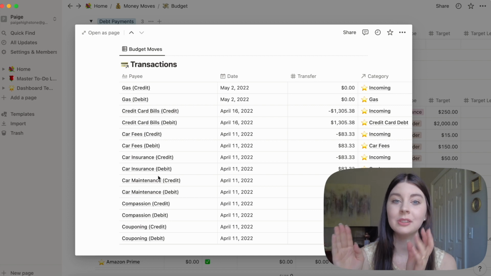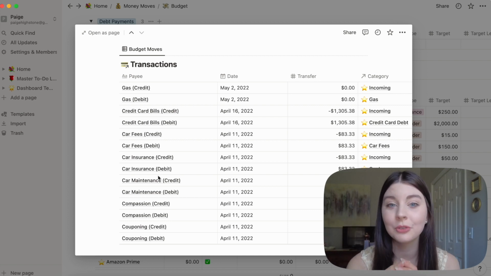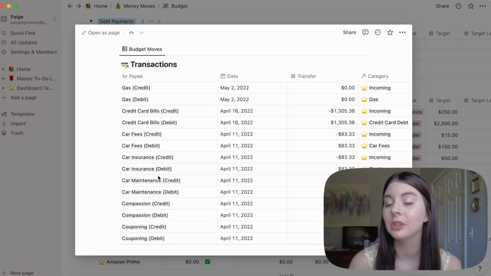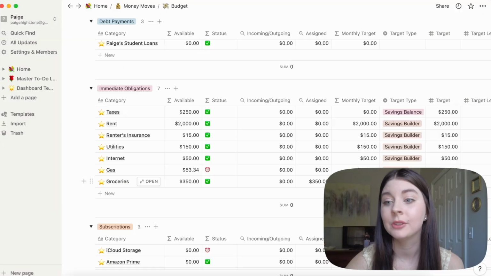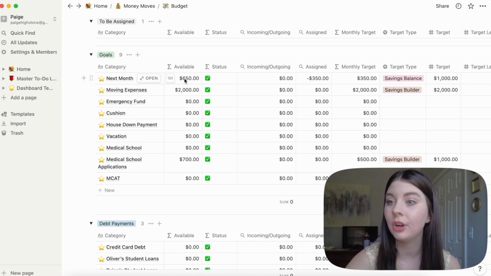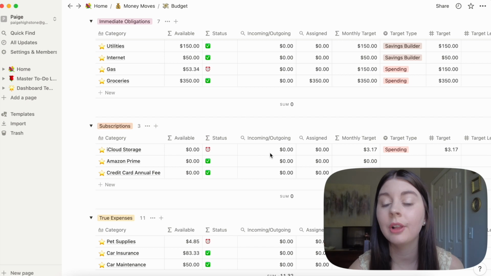So if you see me suddenly cutting from having $0 in a goal to suddenly now I have X amount of money in that goal, but you never see me typing it, it's because I have to do some back end transferring to do that. So again, future video. Okay, so now you'll see I have $350 budgeted towards groceries, and our next month is now down to $650. So the next one I'm going to do is iCloud storage.